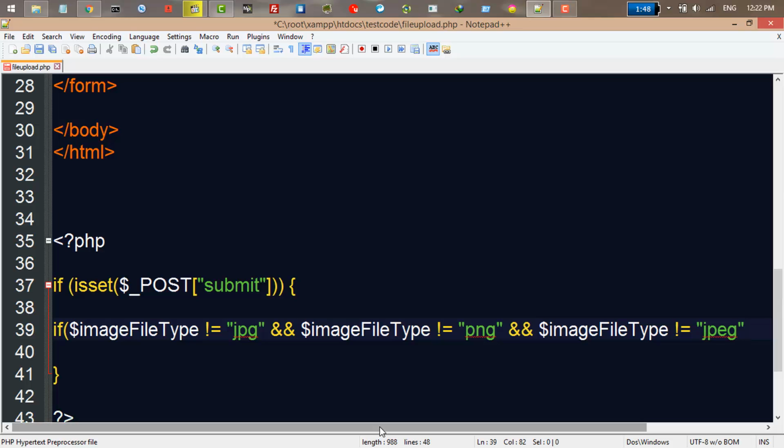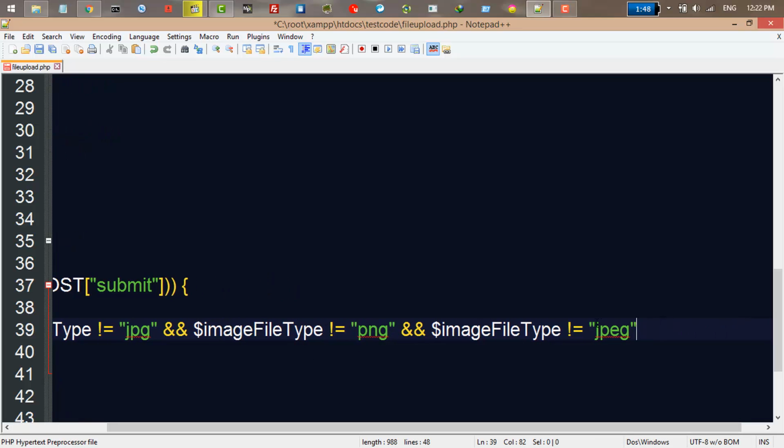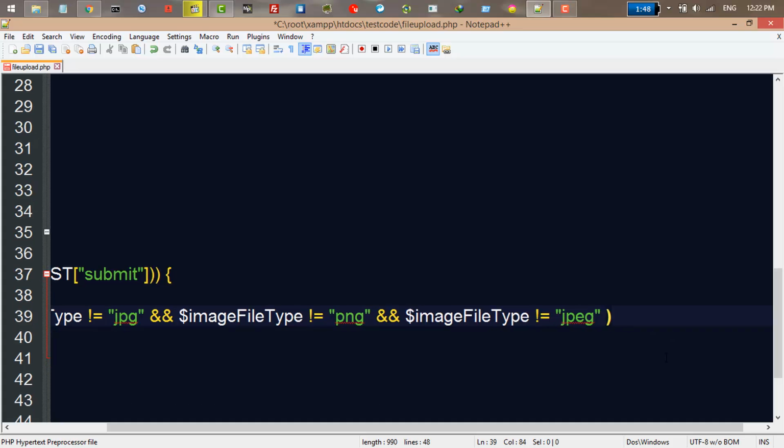Remember to bracket this. Remember to add this before and after the JPG. So you can go like this. You can add the GIF format or zip or anything you want, but I'm gonna stop it here. These three image formats are enough for me: the JPG, the PNG, and JPEG. So once you're finished, close the bracket.